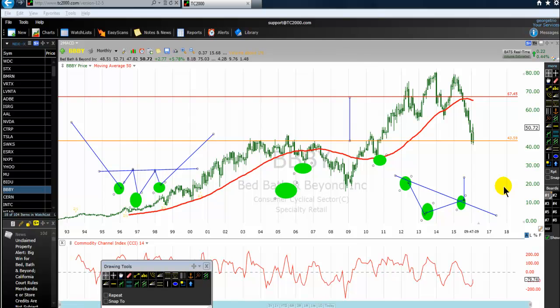The inverted head and shoulder chart pattern, first of all, is a bullish chart pattern. A double bottom chart pattern is a bullish chart pattern. A round bottom chart pattern is a bullish chart pattern. And an inverted head and shoulder chart pattern is a bullish chart pattern. So the first place that we are likely to see a bullish chart pattern is at a support level. The inverted head and shoulder chart pattern, we will very often see it at a support level.